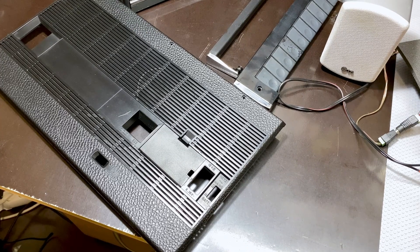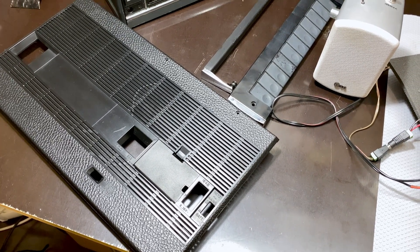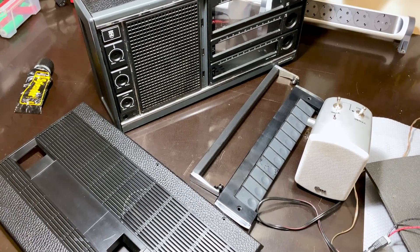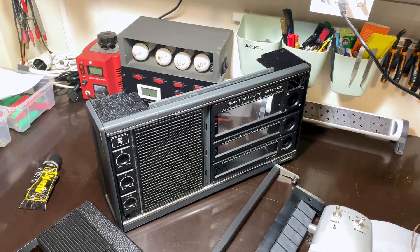I also started doing quite a bit of cleaning. There's a lot of cleaning on this and usually it takes a couple of passes. I've done the first pass and the results are coming out quite nicely. There are a few marks on here that are impossible to get rid of, but I'll do my best. If this sort of thing interests you, stick around and enjoy the video.